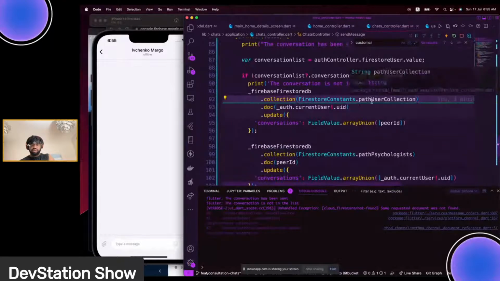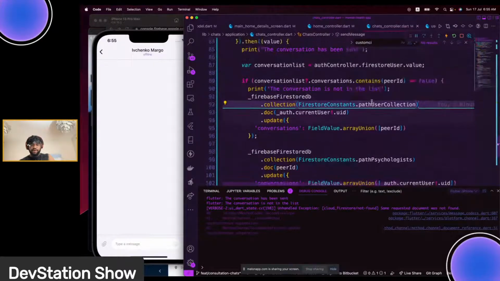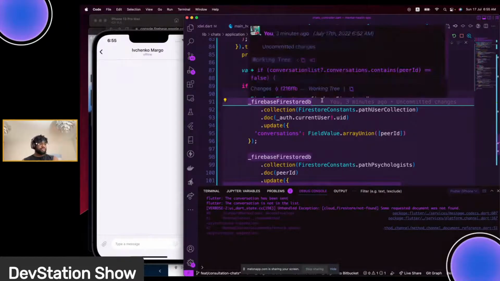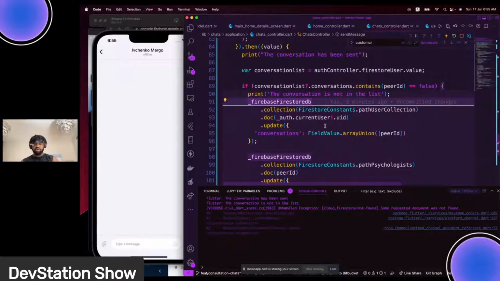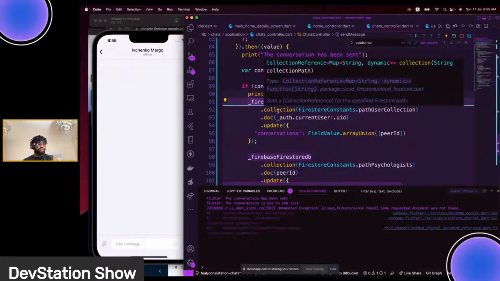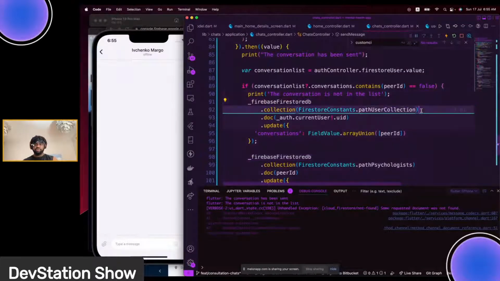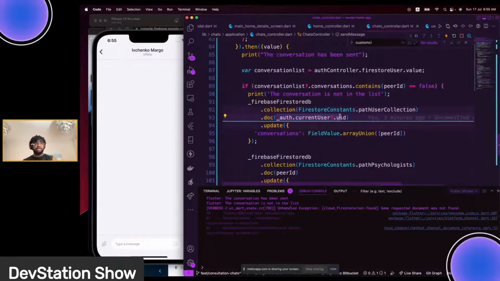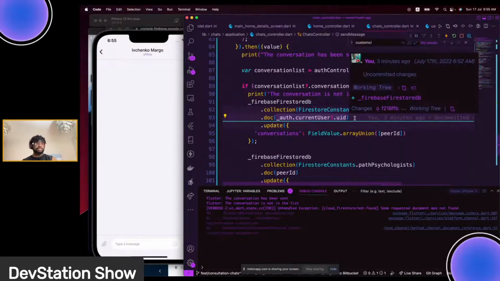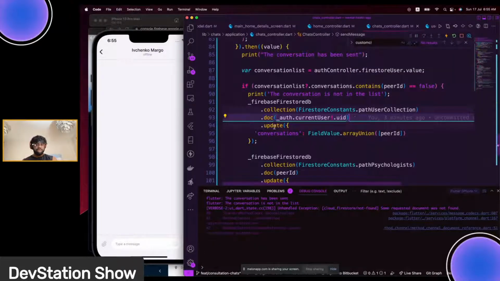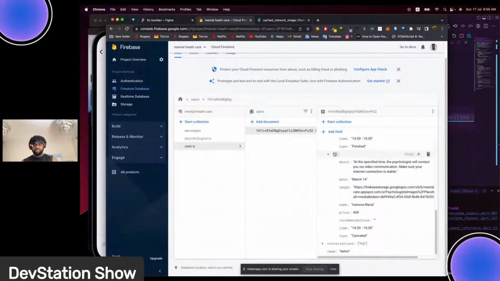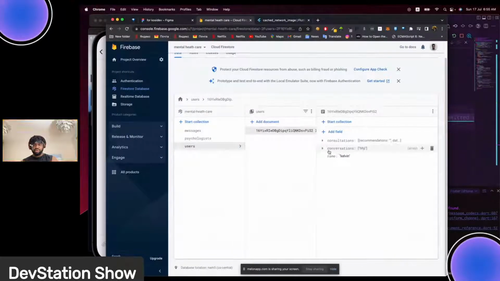So let's see this. Under Firebase Firestore database, in the collection, which is the users collection, for the user, which is me, using this auth, calling user.id to access my own document, and then calling update on it to update this field called conversation.